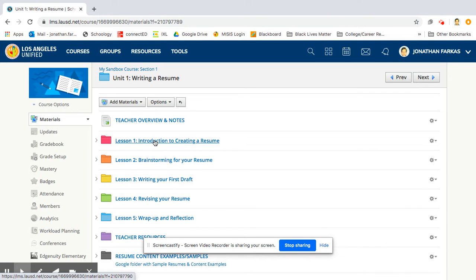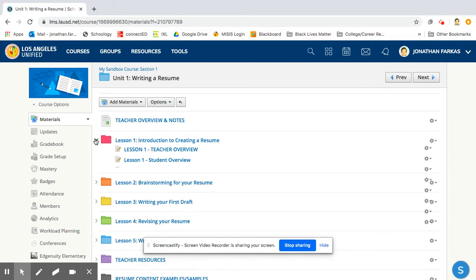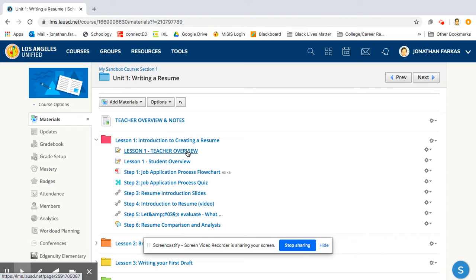Okay, lesson 1 is the introduction to creating a resume. Here you'll see a teacher overview, which you can delete once you review it. Here's the student overview, and then you'll see the steps to complete this lesson. Lesson 1 is really just about giving your students a strong foundation in what is a resume and what makes a good resume versus a not so good resume.